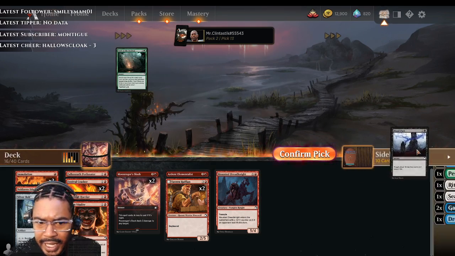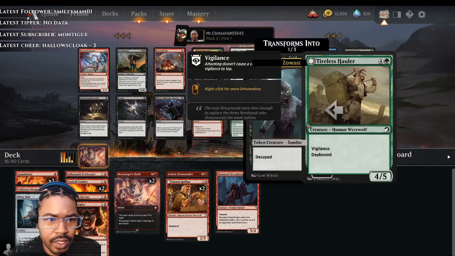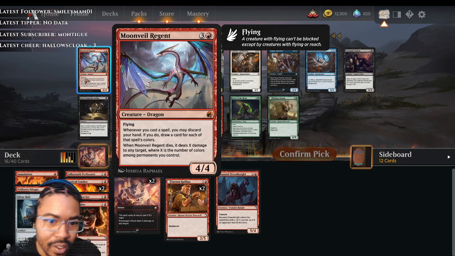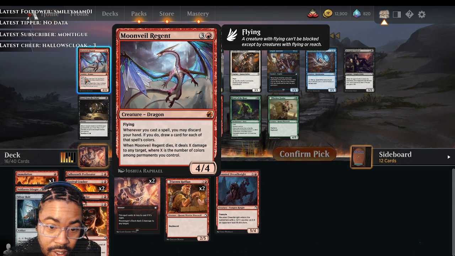Odd picks towards the end, I think, but ooh wee, Moonveil Regent, a mythic. Whenever you cast a spell, you may discard your hand. If you do, draw a card for each of that spell's colors. No, discard. Yeah, discard your hand. If you do, draw a card for each of that spell's colors.